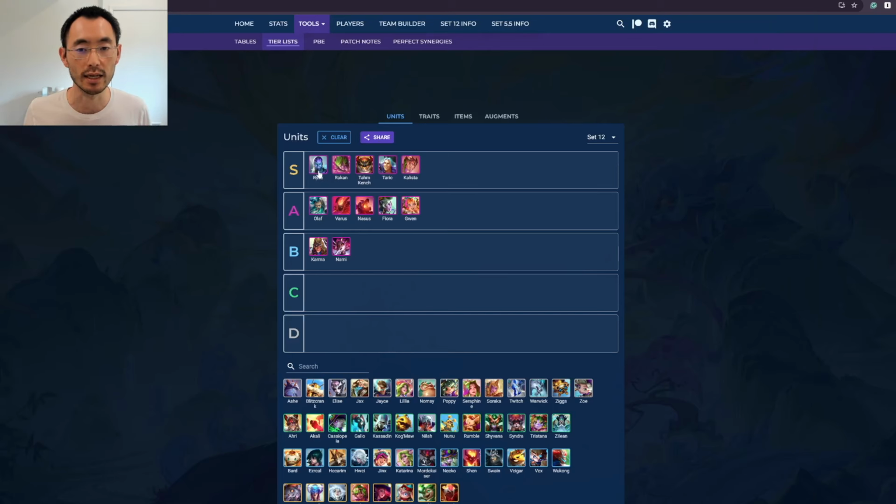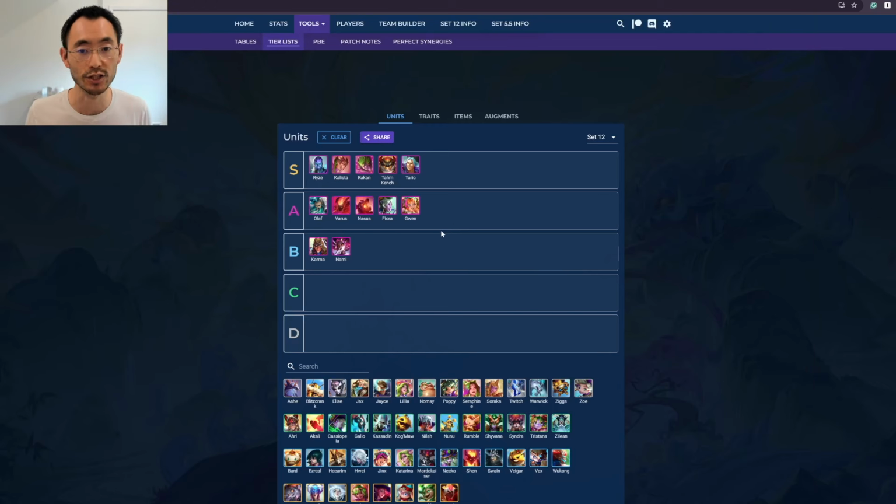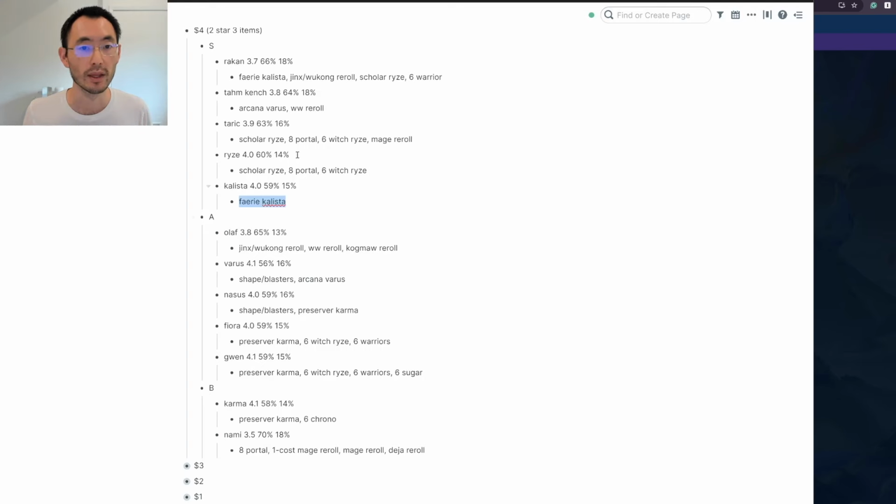So Rise and Kalista are probably your top 2 carries in this patch, with Kalista being good with primarily the Fairy Kalista build that was quite good last patch. Rakan can be played very flexibly with Kalista, with Wukong, Jinx, with Scholar.